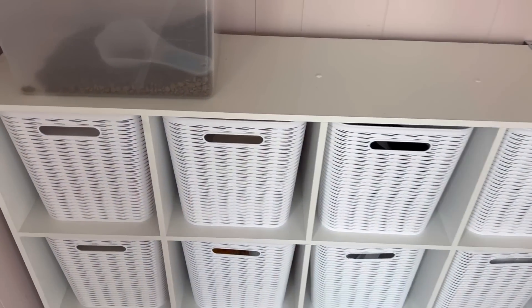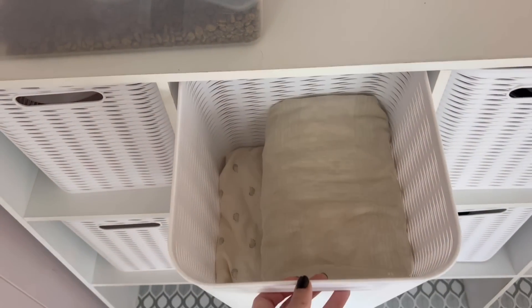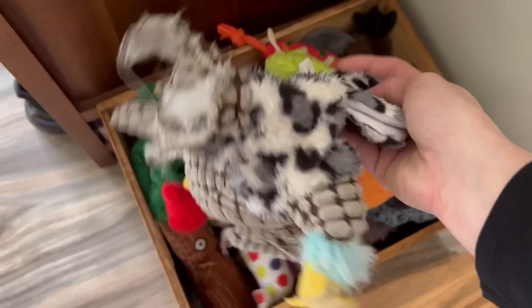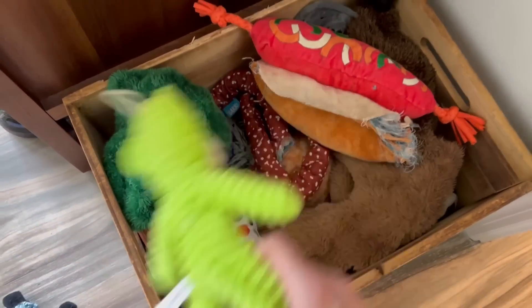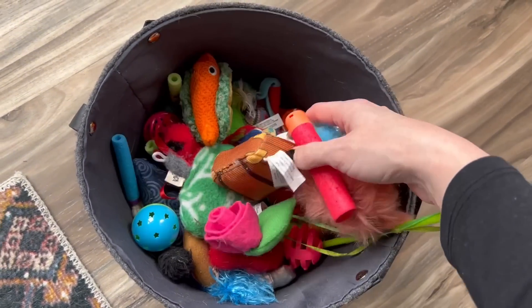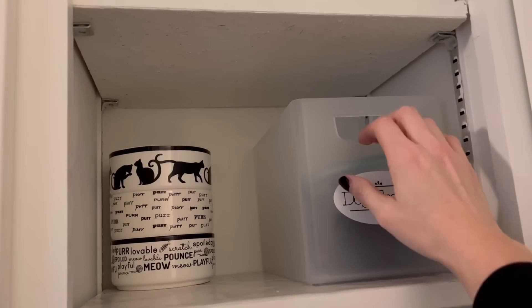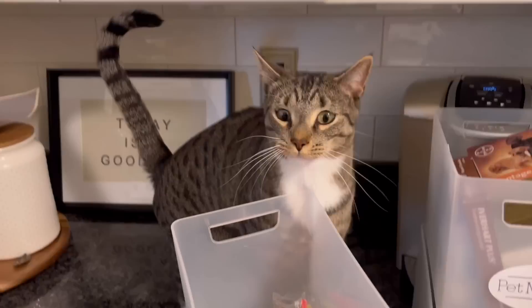We made it to day twenty and today we're decluttering pet stuff. Go through all of your pet's belongings — clothes, leashes, extra linens, toys, grooming supplies, everything. Get rid of anything that's damaged or your pet just no longer needs. If you end up with a whole bunch of pet toys, you can downsize the collection. Don't forget to go through all of the medicines, treats, and food — these things can expire and a lot of them end up pushed to the back and never even get used.